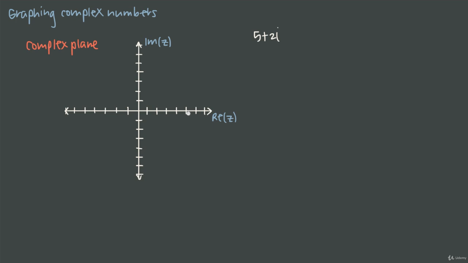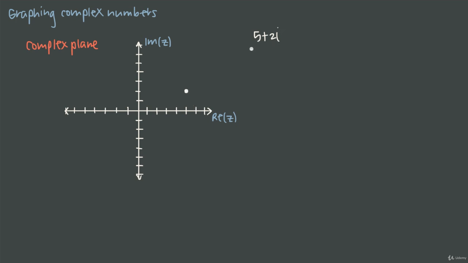So just like the xy plane, the positive half of the real axis is over here on the right, the negative half is on the left. The positive part of the imaginary axis is the top, the negative part is the bottom. So positive 5 on the real axis is 1, 2, 3, 4, 5 right here. And then positive 2 on the imaginary axis, we just head up 1, 2 in the positive direction of the imaginary axis, and that point is right there.